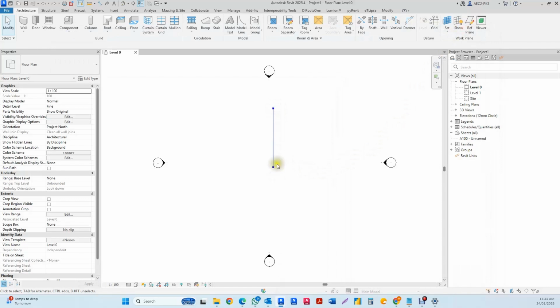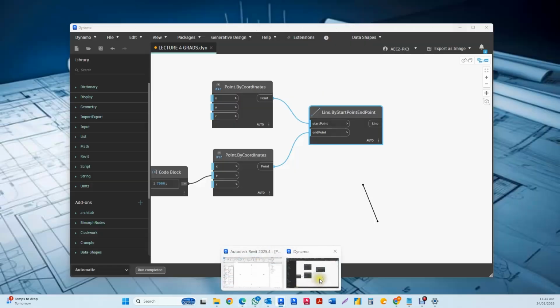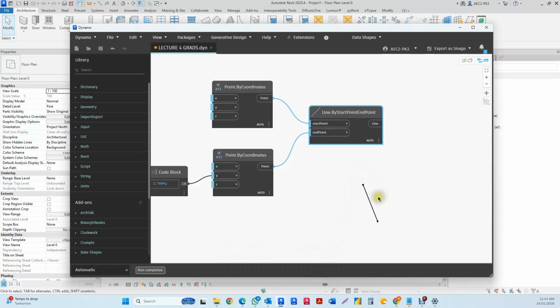Now it appears as a line in blue, which means it is not a model line, it is not a grid line, it is nothing. It's just a help line. When we close Dynamo, this line will disappear.